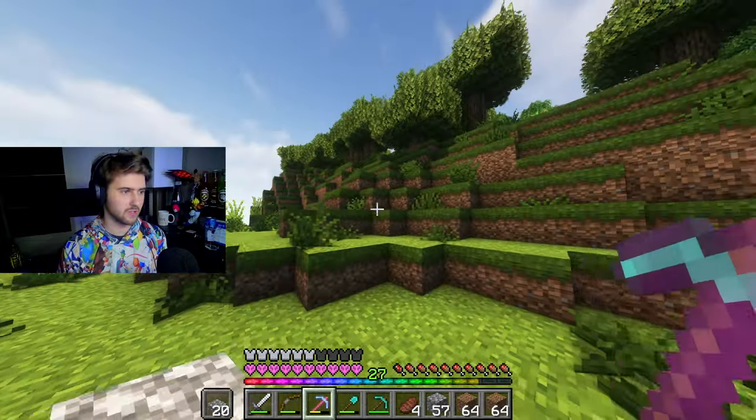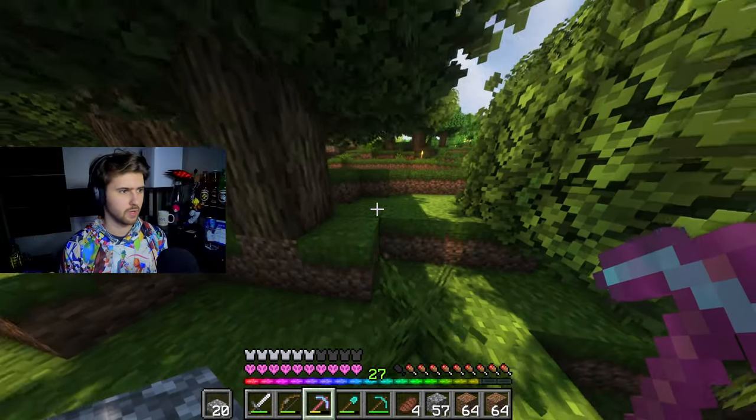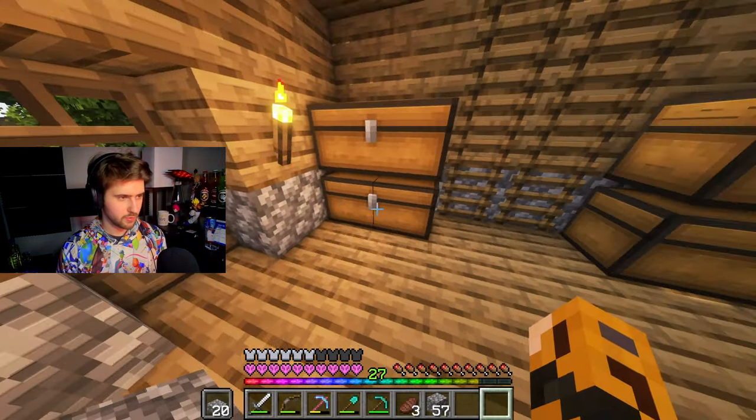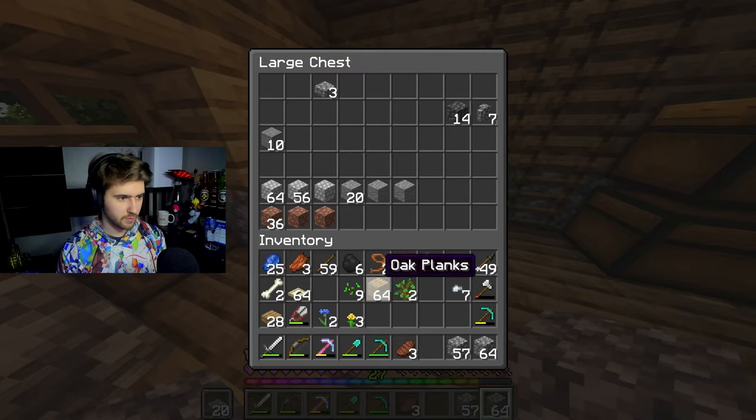I need to make a staircase right here. Don't know how I'll do it. I'll save it for later, probably off-screen work. But I think right now the main goal is to start getting a lot more XP and start trying to make my way to the ancient city.